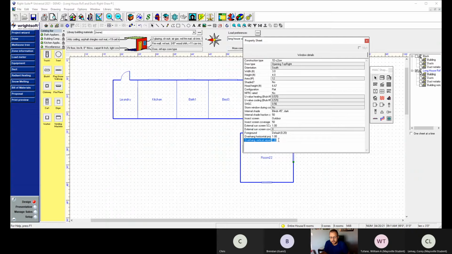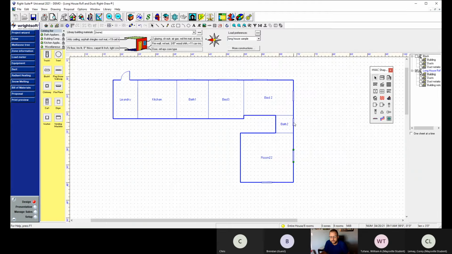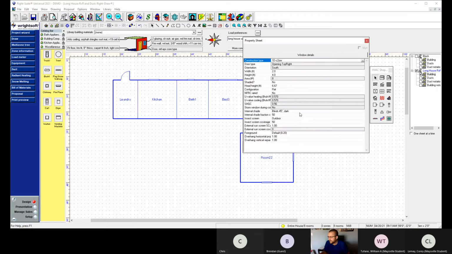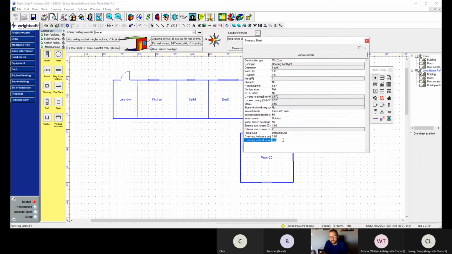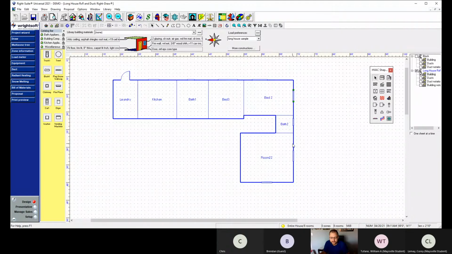Get out of here. I think I can. Okay, so this one, it says it's 5 feet according to the plan. So I can change that for each window. So this one, it says it's 8 feet because it's in the middle. So I can go in here and change 8. This one is 5 feet. So I can change that. So anything you need to change about any particular part, once you build it, just right click it and you can go in and you can make it completely different if you want.